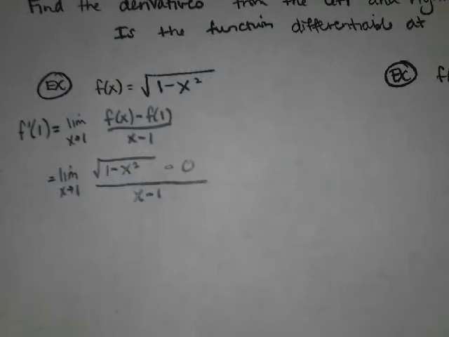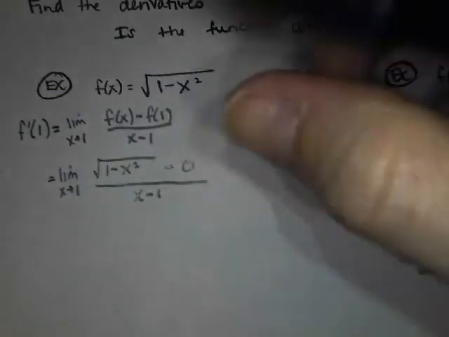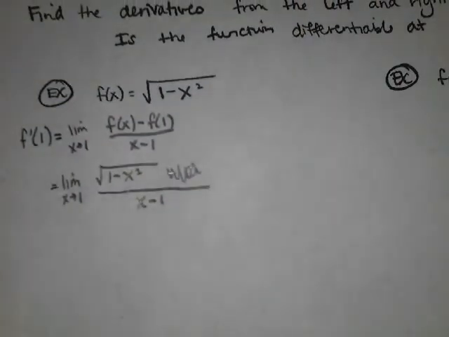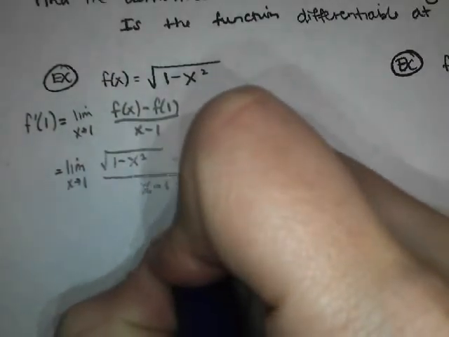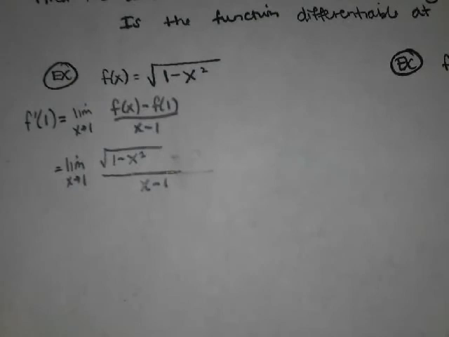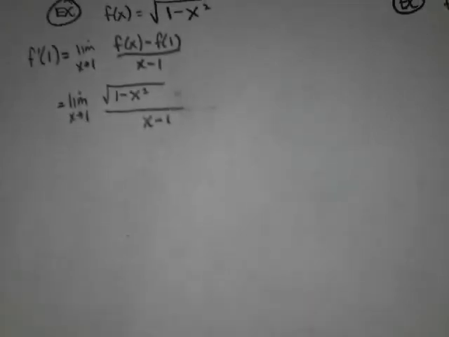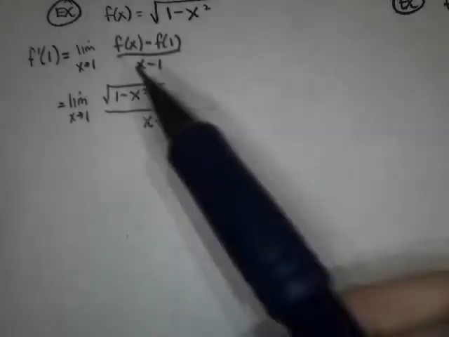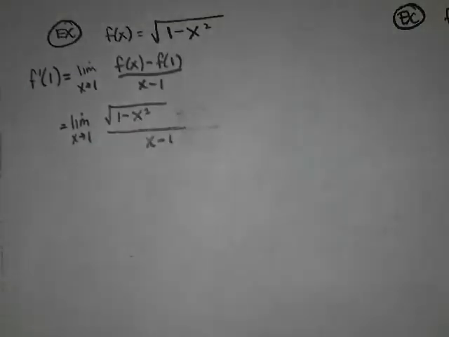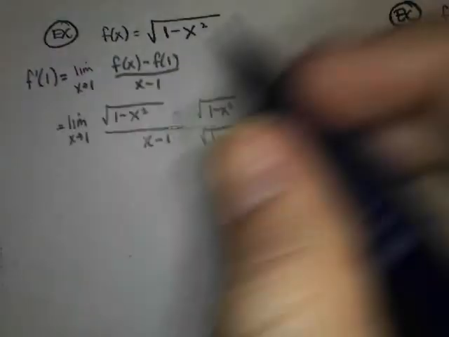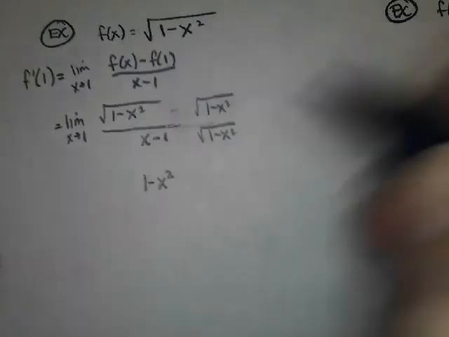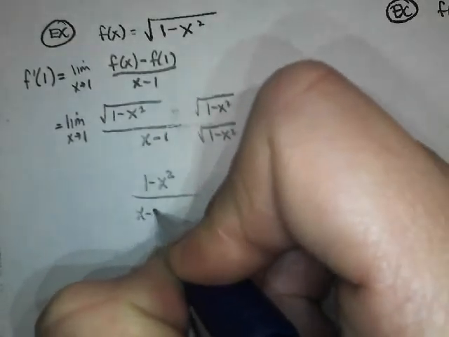So this part is going to cancel. Direct evaluation, still no good. Any thoughts? I'm just going to erase this now, because that minus 0 we don't really need. Any thoughts as to what we can do to simplify this? Try to rationalize, good idea, because even if you factor, you're not going to be able to cancel anything because of that radical, because it'd be stuck under the radical. So if we try to rationalize to play around with this, the numerator is going to be 1 minus x squared. The denominator is going to be x minus 1 times radical 1 minus x squared.